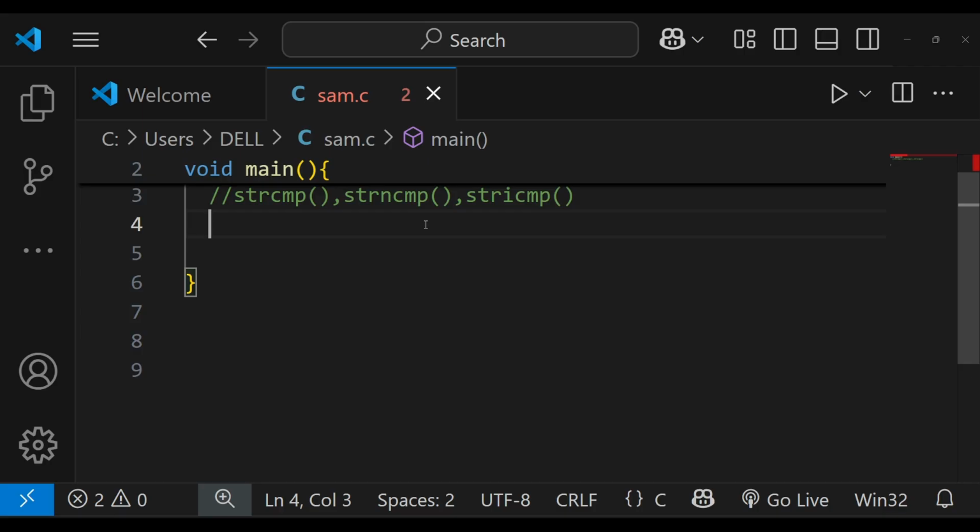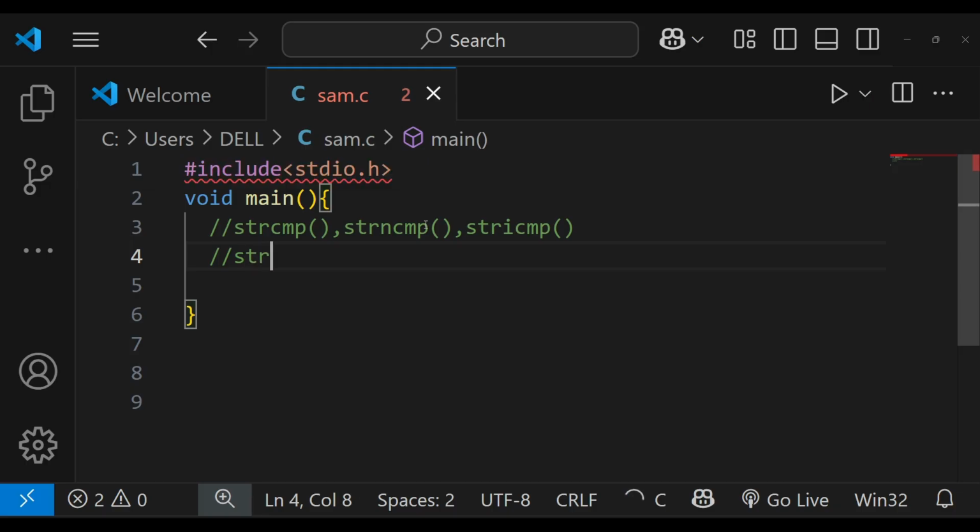We will start with strcmp. That means strcmp will compare the two texts for us. Two texts means it can be a line, it can be a name, it can be your address, whatever you want, you put in two variables and then compare them together. So we say comparison of two given texts. There are two texts, it can be n, it can be m, and we are comparing whether both texts are equal or not.